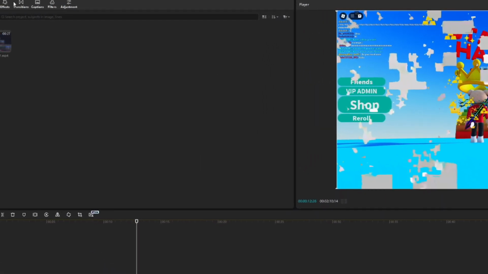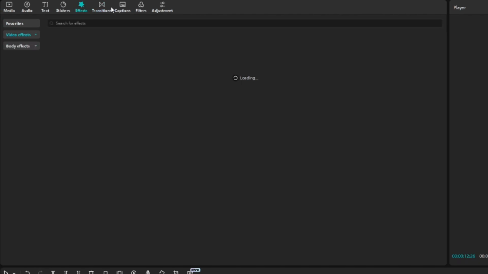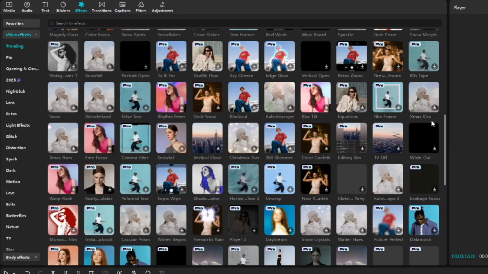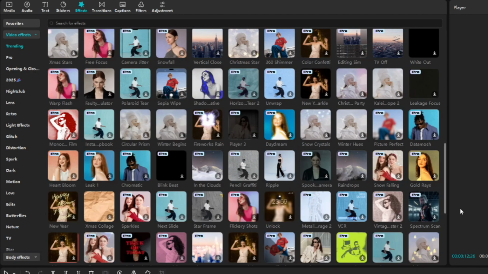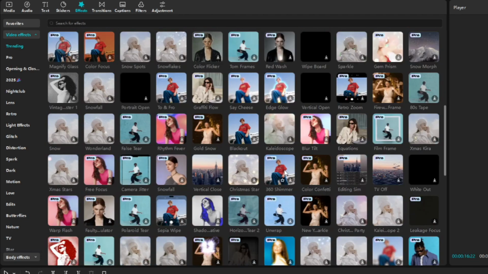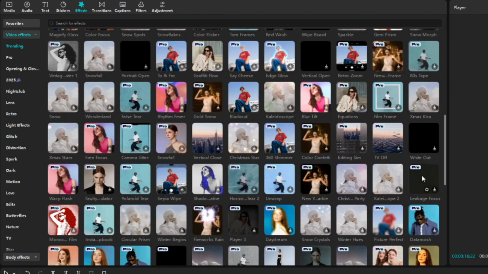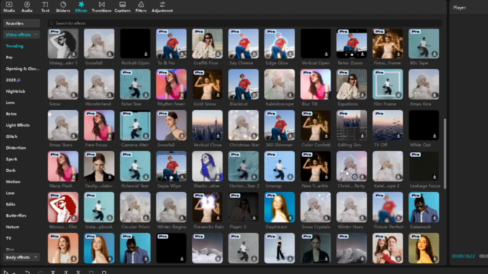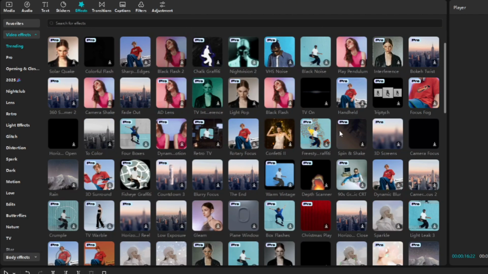Now of course you can use these custom transition or effects on CapCut if you have it, and you can add these, but if there's not the custom effect you are looking for, then I just go to YouTube and I find the right effects that I want. Because I remember when I started YouTube and there weren't these like effects, I ain't using this app for like my editing software, but this one is like the coolest one and the one that most people use, so I wanted to use this one for this video.